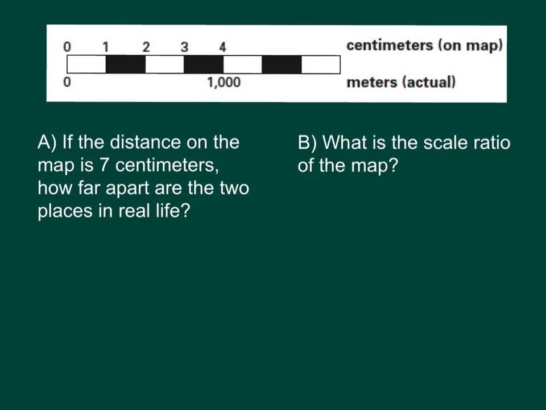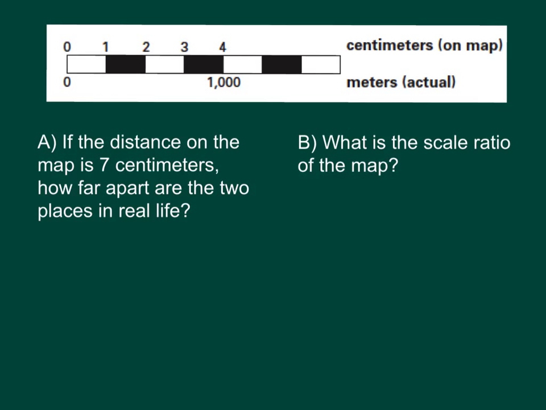Now let's practice this. One example that you might see for using scale ratio is by using a scale on a map. It really looks just like a double number line. You see what matches up with what, and you can find the things you're missing. So in this case, the only ones that we see are 0 matching up with 0 and 4 matching up with 1,000. That 4 actually represents centimeters on the map, whereas the 1,000 represents meters in the actual.